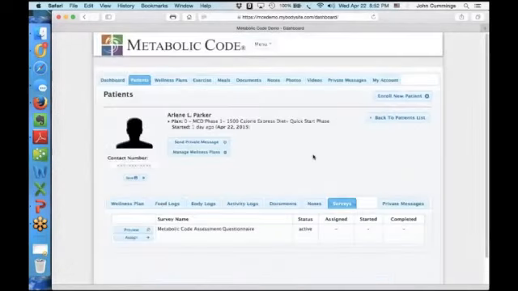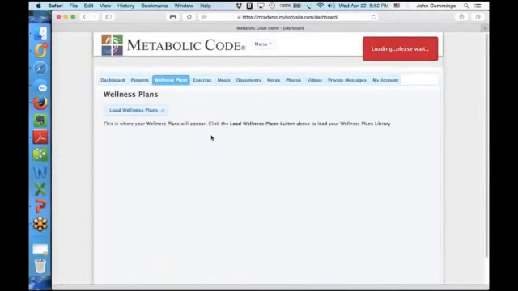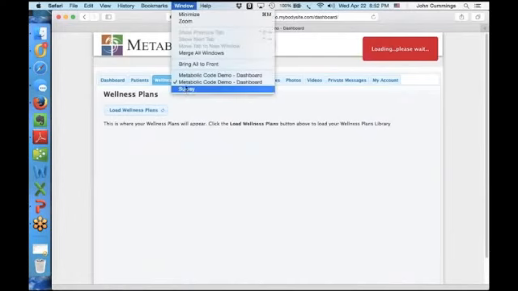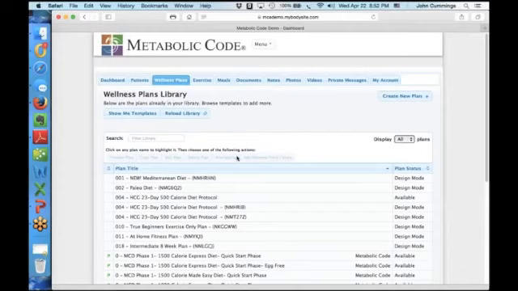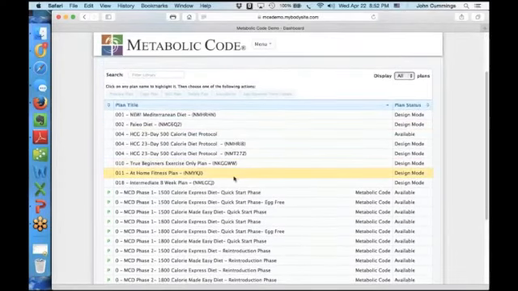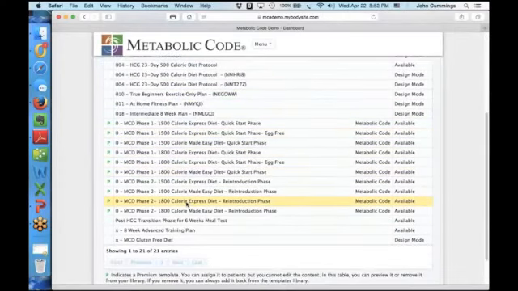So there is an opportunity for you as the practitioner to have a wellness plans library, which is basically constructed of as many plans as you need to use. You can use all of these or some of them. You've got about a dozen metabolic code plans, which include the elimination diet that I showed you that lasts for about a month and a half, so that you can keep them on it for as long as you need to. And then also reintroduction phase diets at different calorie points so that you can put a patient on 90 days of reintroducing what was eliminated.